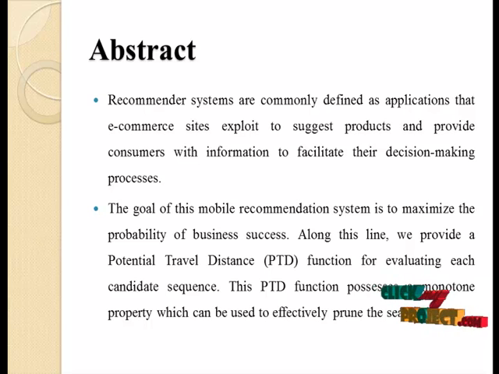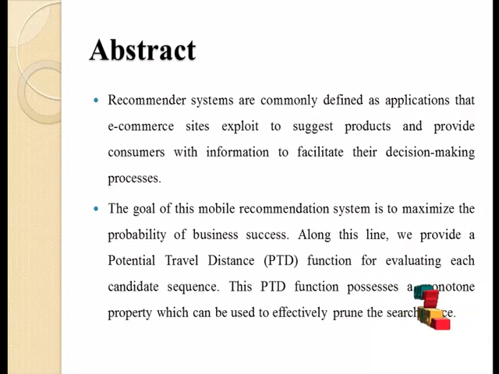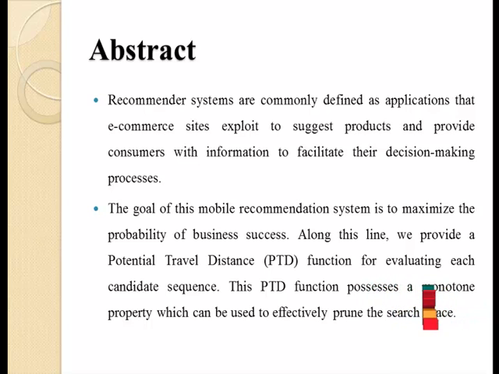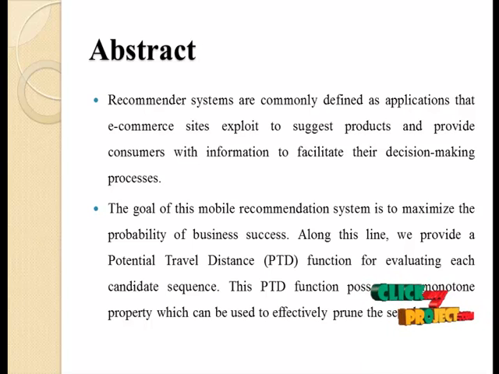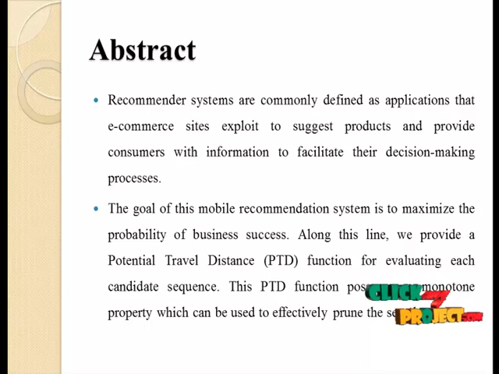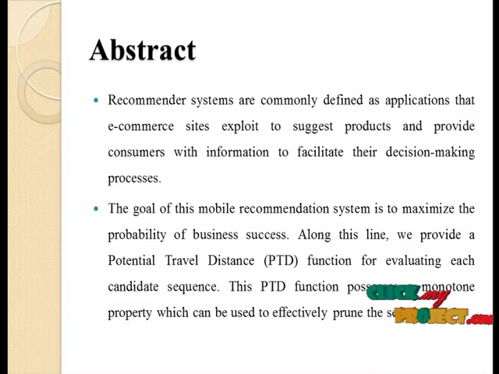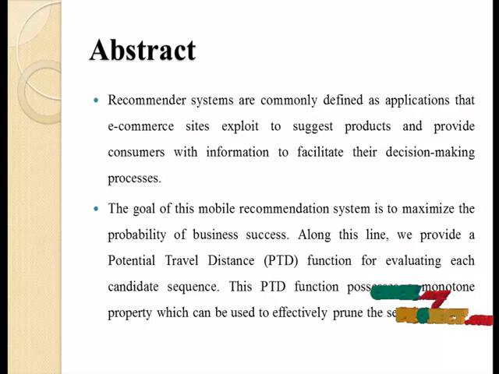It is a challenging task because we need to enumerate and compare all possible routes derived from a given set of pick-up points, which involves rather high computational complexity. To solve the MSR problem — the Mobile Sequential Recommendation problem — they proposed a potential travel distance PTD function for evaluating the cost of a driving route. The PTD value of a suggested route is the expectation of the cruising distance for an empty cab before it successfully gets new passengers. To reduce the computational cost, two effective potential sequence tuning algorithms, LCP and SKY route, are based on the monotone property of PTD functions.